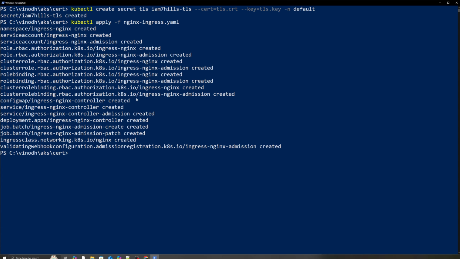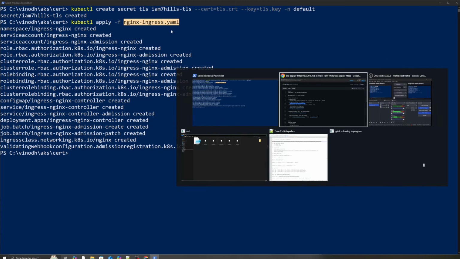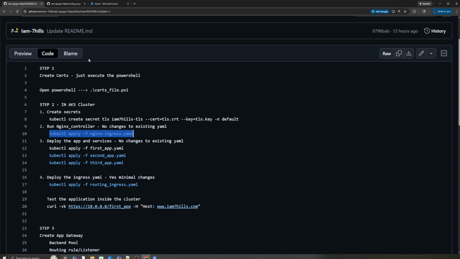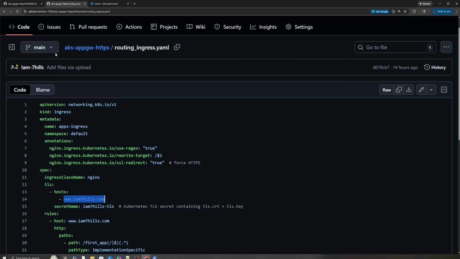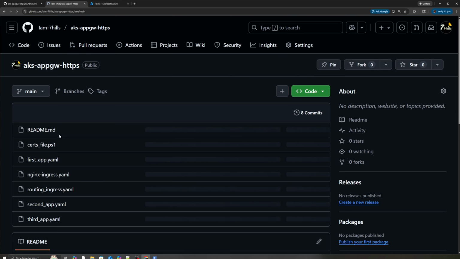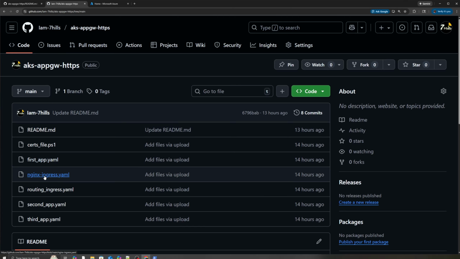One thing I just wanted to call out, there is one minor change I updated in this YAML file. Basically, you can get this file from the internet, from GitHub, but once you get it, I made one minor change in this YAML file.